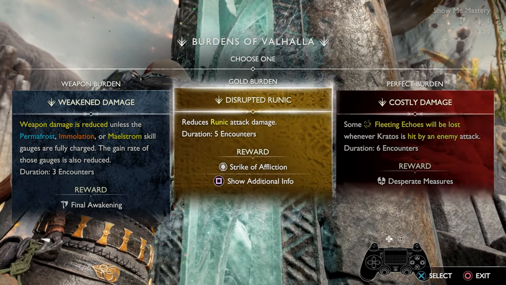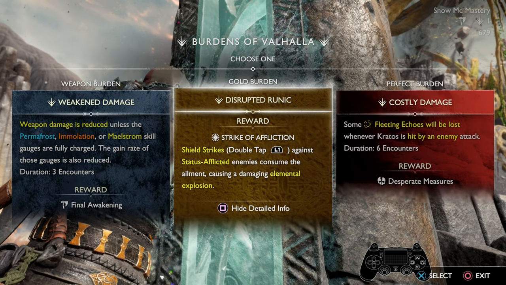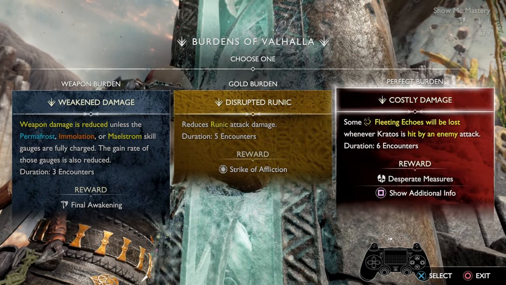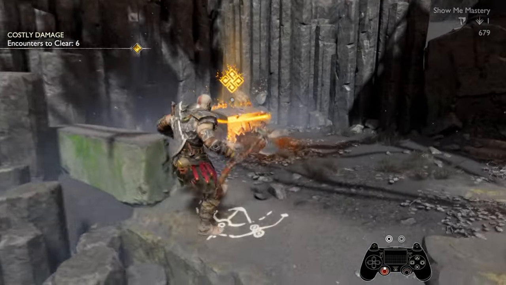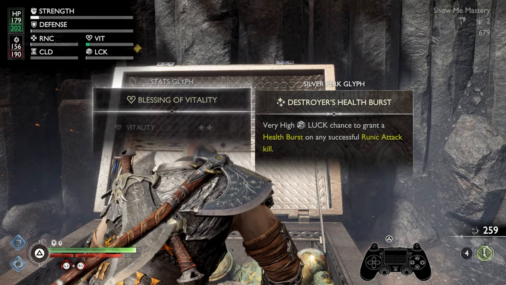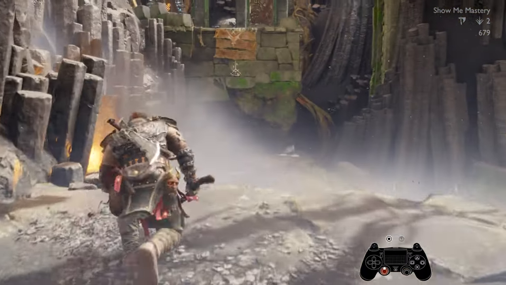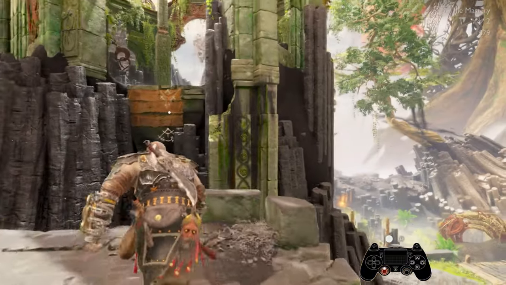Final Awakening. That's kind of garbage. Status afflicted enemies consume the ailment, casting damaging elemental explosion. Nah, no thank you. Desperate measures. This is not bad. Alright, let's go with that one. Can we get a runic attack out of this chest, I wonder? Let me reroll. Mountain Splitter, oh my god, dude. Okay, we're cooking a good run right now, guys. Mountain Splitter is always the sign of a good run incoming.